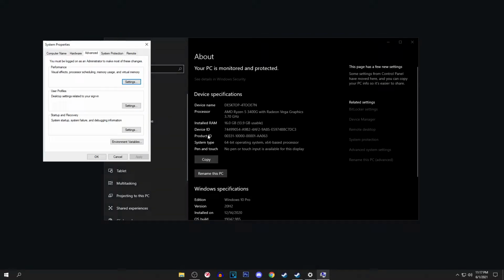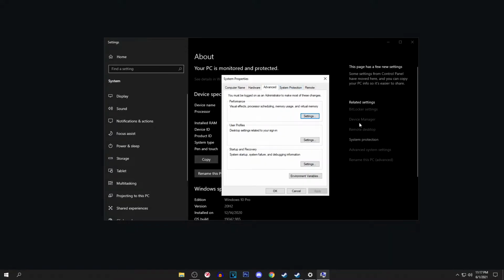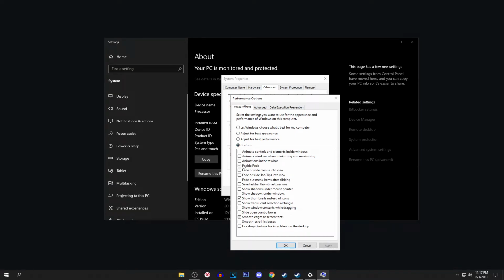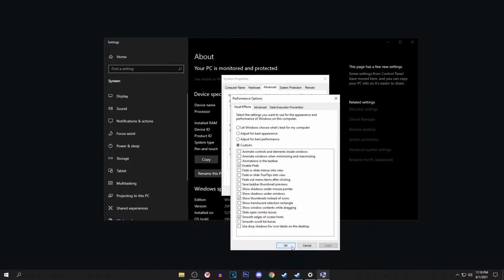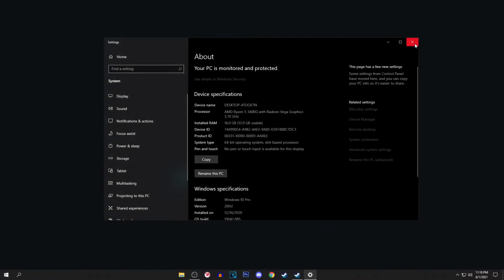So, going to advanced system settings, right here, next on the right side, you can go into performance, click settings, and then click custom, enable peek, which will allow you to see that there are items inside of folders, then show thumbnails instead of icons, which will show, of course, the actual pictures, not just icons, and then smooth edges of screen fonts. Well, screw smooth edges of screen fonts. So that's mostly it. Click apply and click OK. I wouldn't recommend you touch anything here. Maybe set this to adjust for best performance of programs, not background services. Everything else I wouldn't prefer you touch. And that is mostly it concerning that.